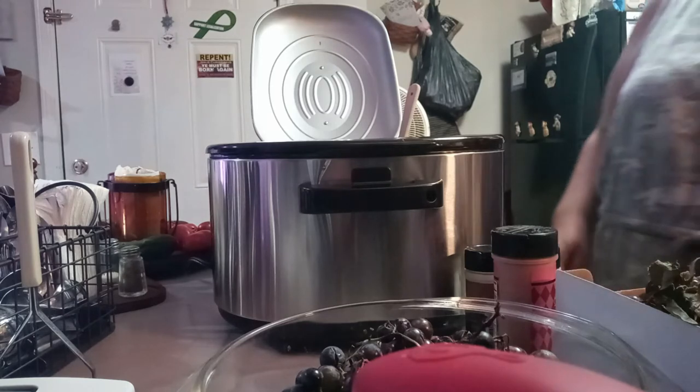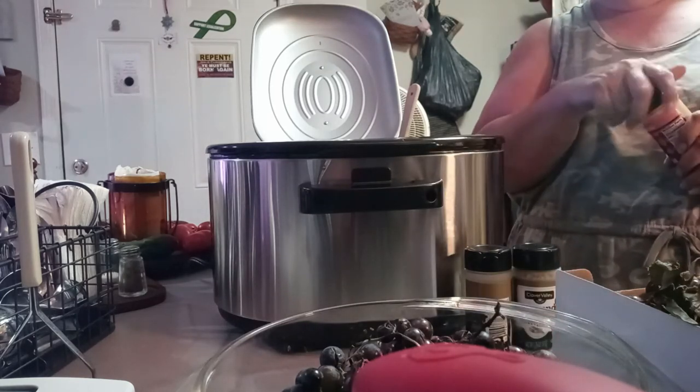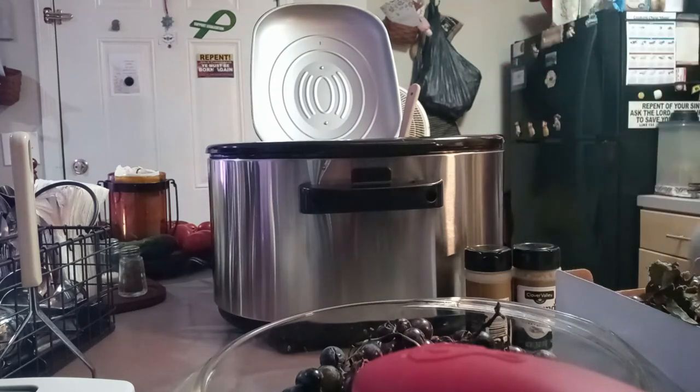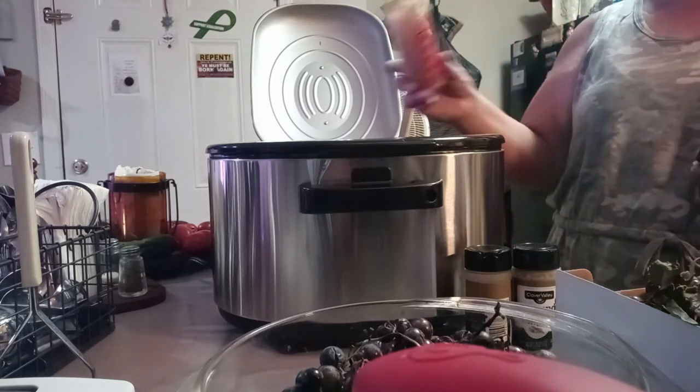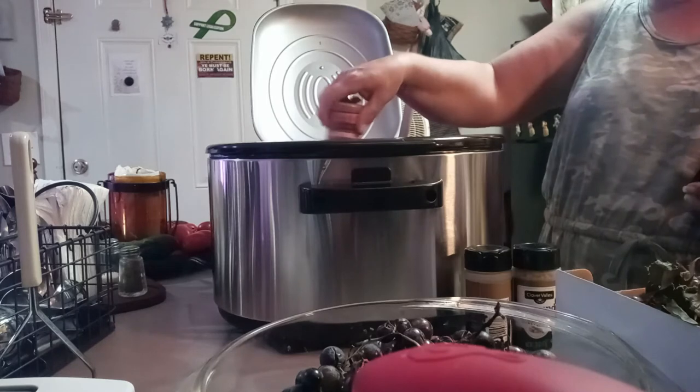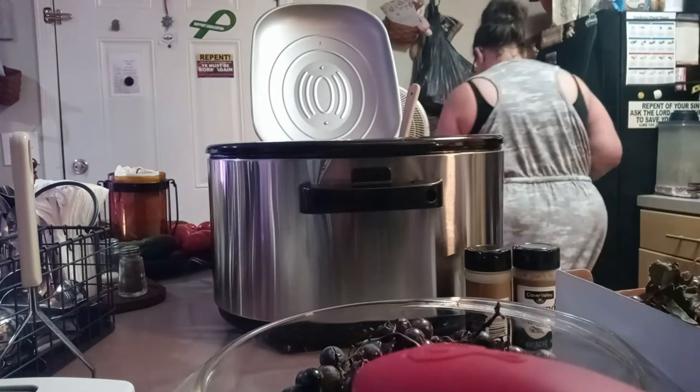So now you're going to need cinnamon. And I'm doubling this recipe, as I said earlier. But you're going to need 1.5 teaspoons of cinnamon. I have 3 in here because I'm doubling it. So I'm going to put all that in there.